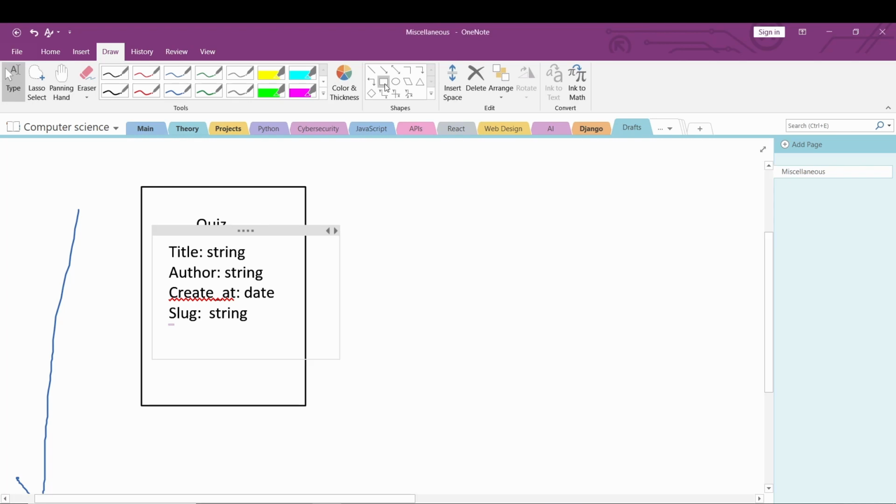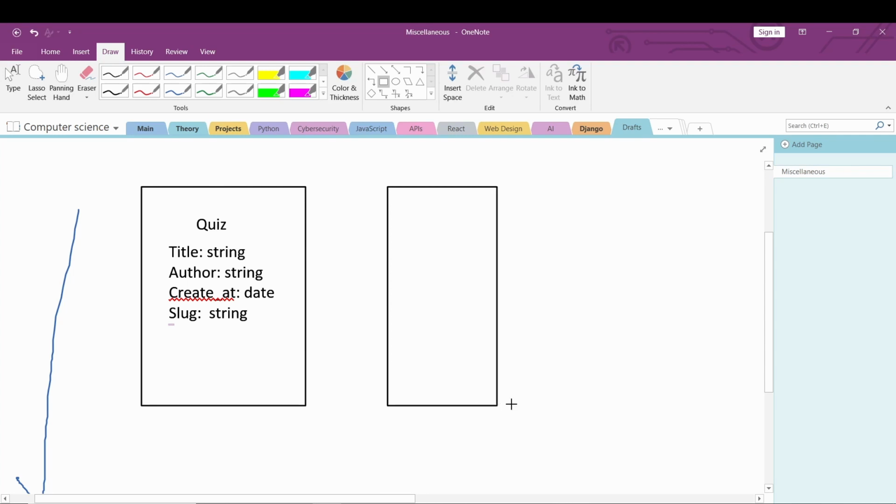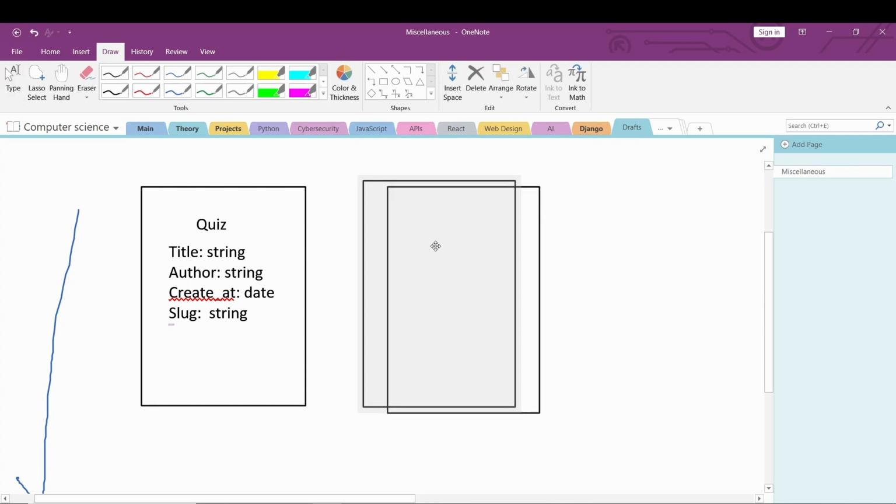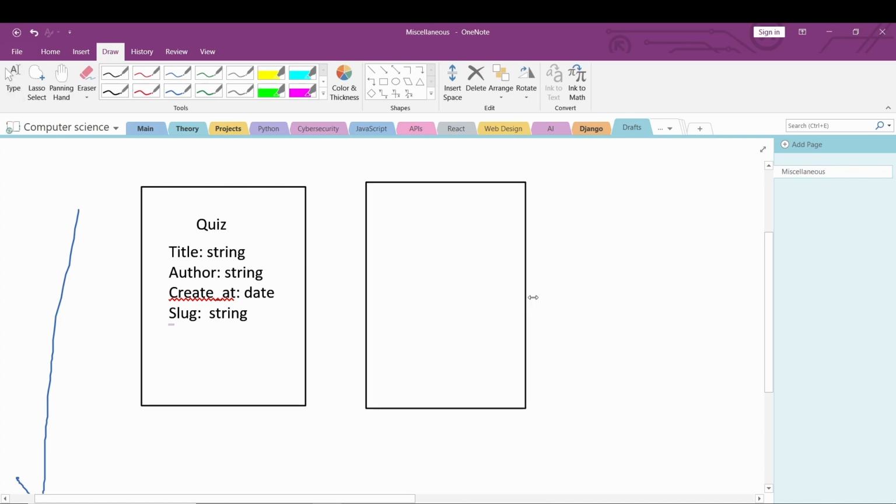So the questions is going to be another thing similar to this. It's going to be another diagram like this one. You can push that one a little more here, and here you want the questions. So now we have to understand what each question should have.